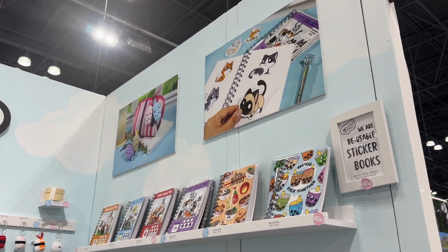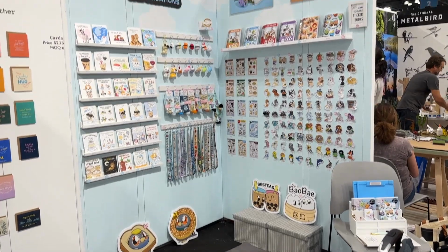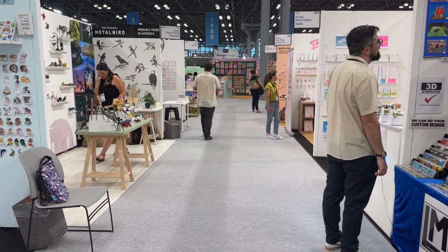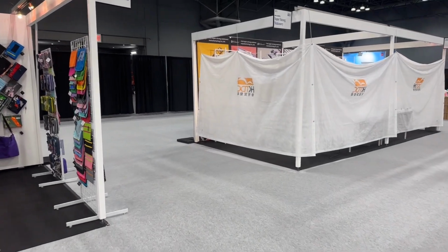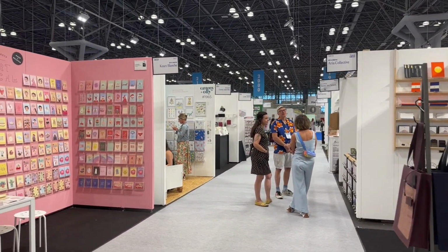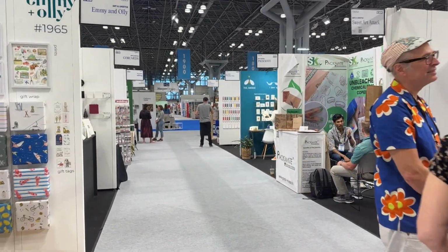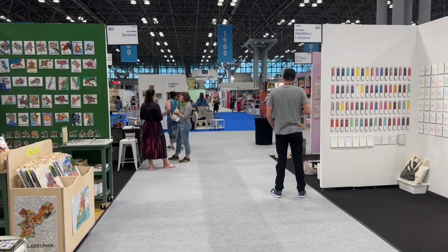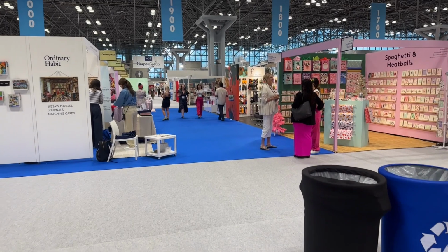Let's actually go through some layout details first. So as you can see, I have a 5x5 foot booth with 8-foot walls. The walls, carpet, lights, 1 chair, and a shared table are included in our package. I got this package through GCA, the Greeting Card Association, as an entry-level incubator style package. This is really great for me personally because New York Now's internal incubator program had a first-time vendor requirement that I didn't quite fit. I was not a first-timer, but I also did not have enough product, or in my case, experience for a full 5x10 size booth.